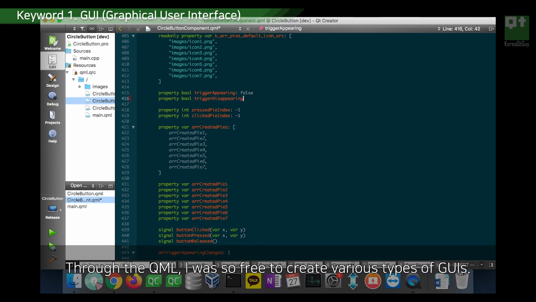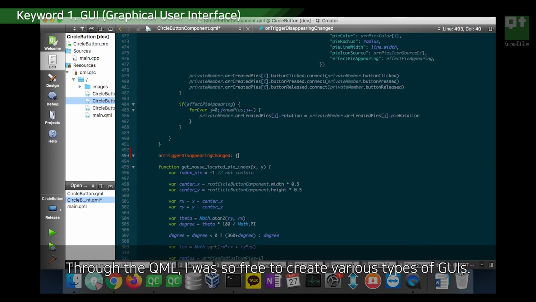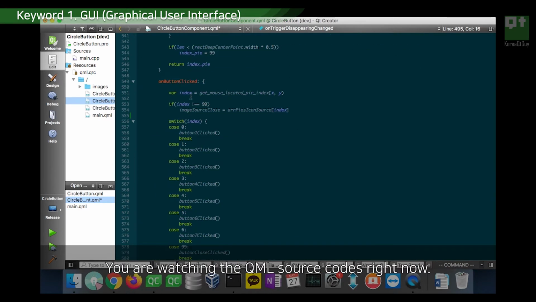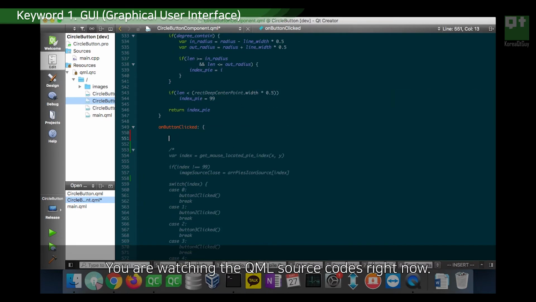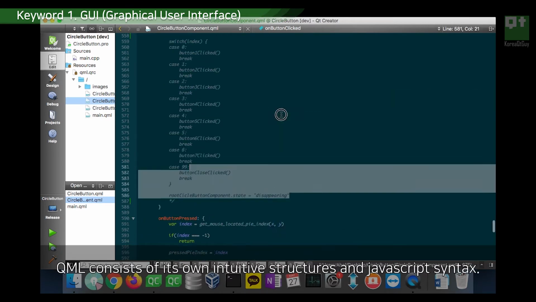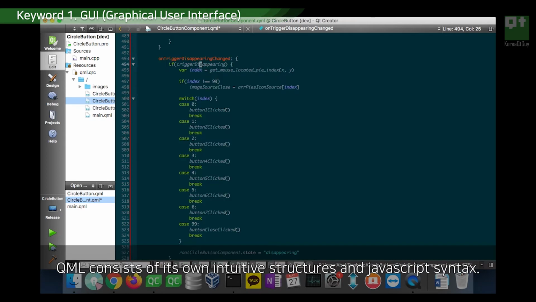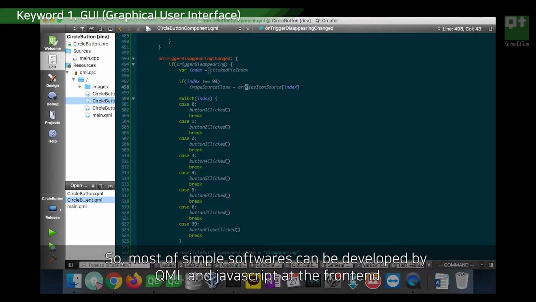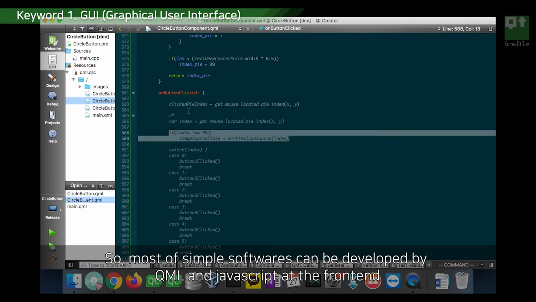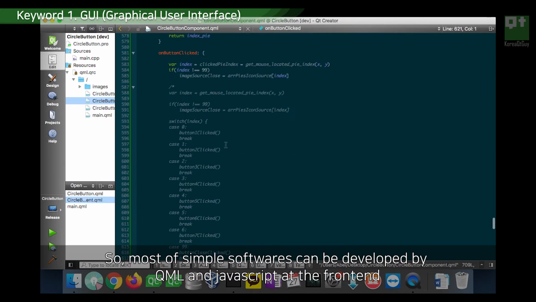Through QML, I was so free to create various types of GUIs. You are watching the QML source code right now. QML consists of its own intuitive structures and JavaScript syntax. So most simple software can be developed by QML and JavaScript at the front end.